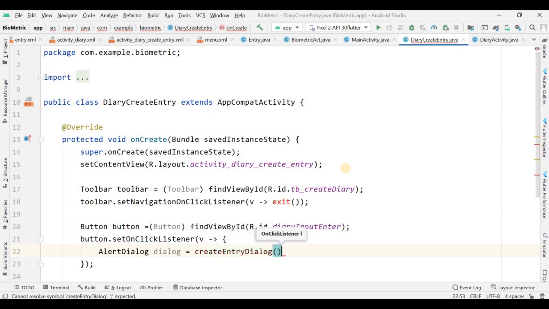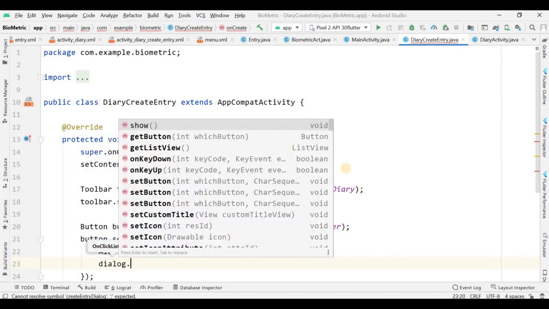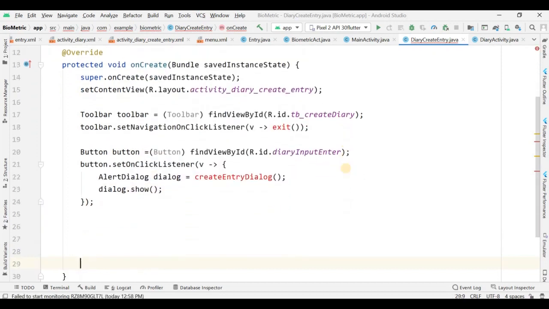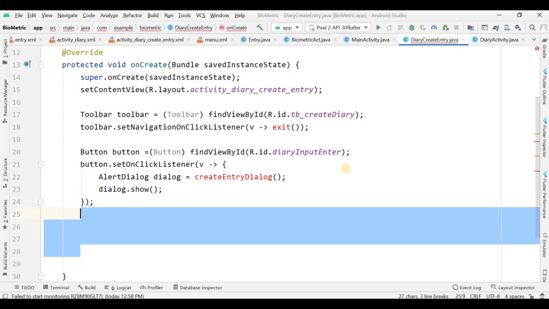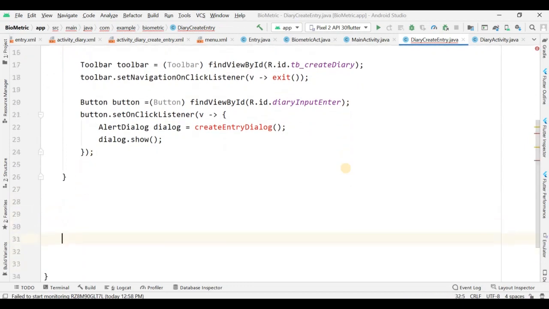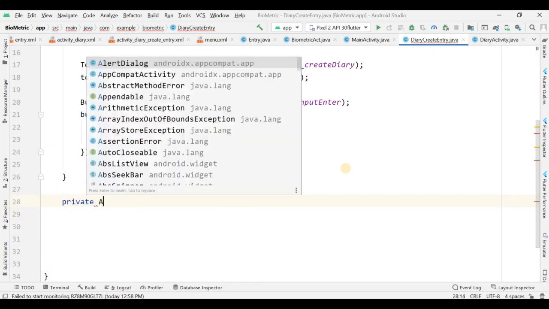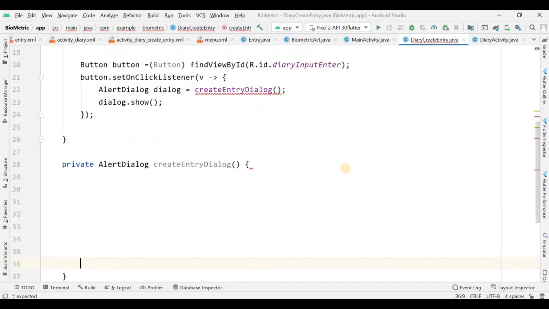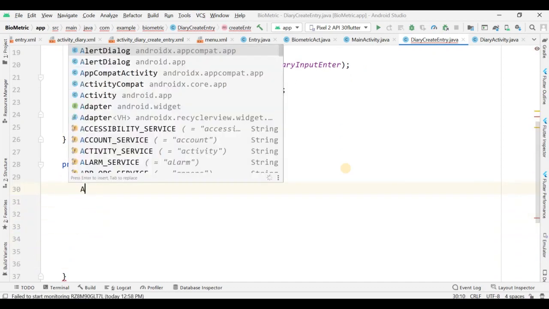So what kind of functions are they? Like first of all, create entry dialog, and it is here. As you can see in the previous class also, we made an alert dialog function customly, and here we are doing the similar thing.